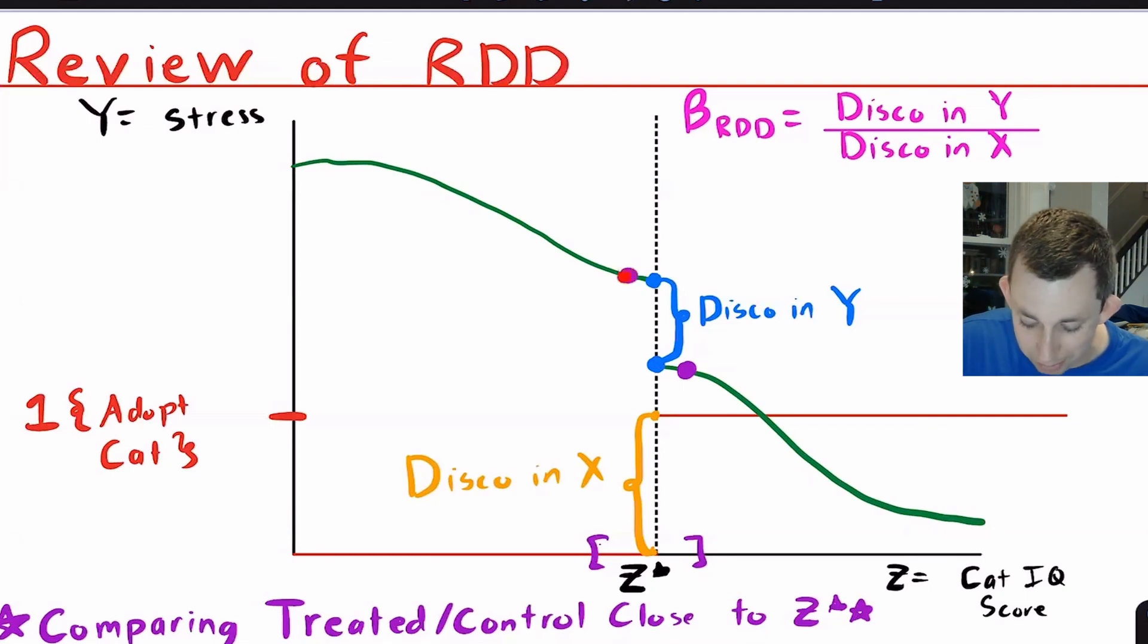So I'm going to compare something like these people in purple to these other people in purple. By comparing people really close to the threshold, I am calculating a local average treatment effect. And just like before with an IV estimate, I don't care about people who don't change their behavior, whether they just barely pass this cat IQ test or people who just barely fail this cat IQ test. I care about the people who if they pass the test will get a cat and if they don't pass the test, they will not get a cat. Who are those people? Those are people we call compliers. An RD estimate is a local average treatment effect for compliers at the threshold. Again, that's all reviewed in my previous video. I'm just reviewing this before we go into this sharp versus fuzzy.